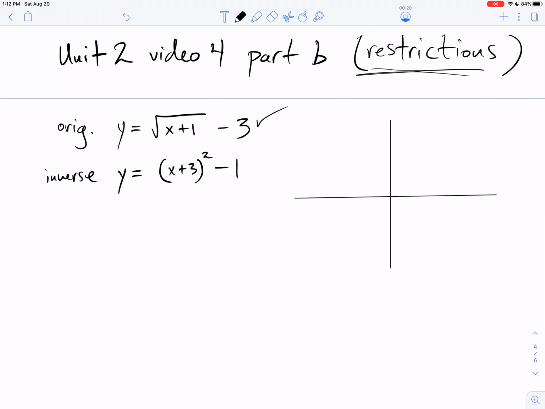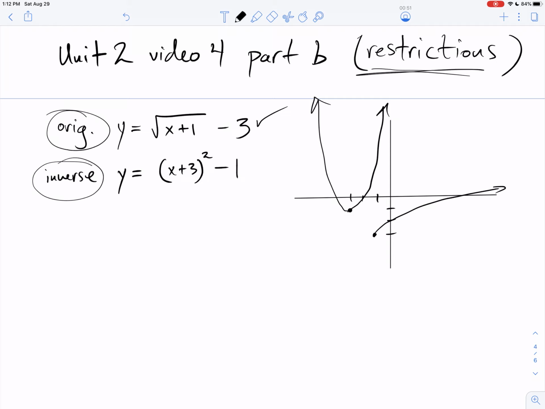Well, you graph the first thing, so here's the original, and this is no secret. I go left 1, I go down 3, I put a dot, and I sketch the graph, and it goes like this, and that's the original. Then I sketch the inverse, and I say, hey, what does this inverse look like? Well, I go left 3, down 1, and there's one side of my parabola, here's the other side of my parabola, and as soon as I sketch that other side of the parabola, it ruins the vibe, okay?